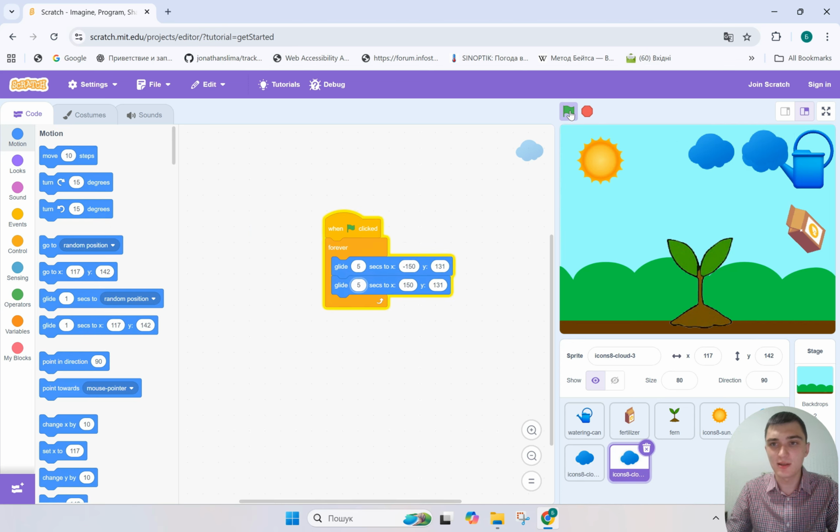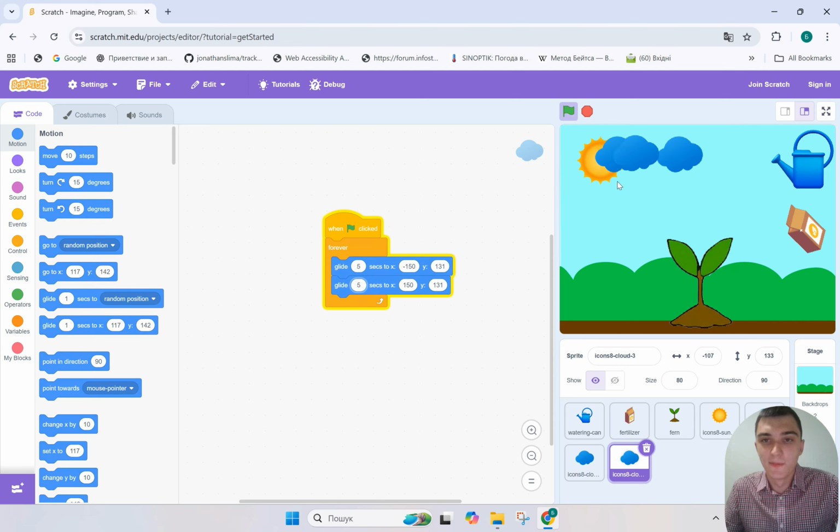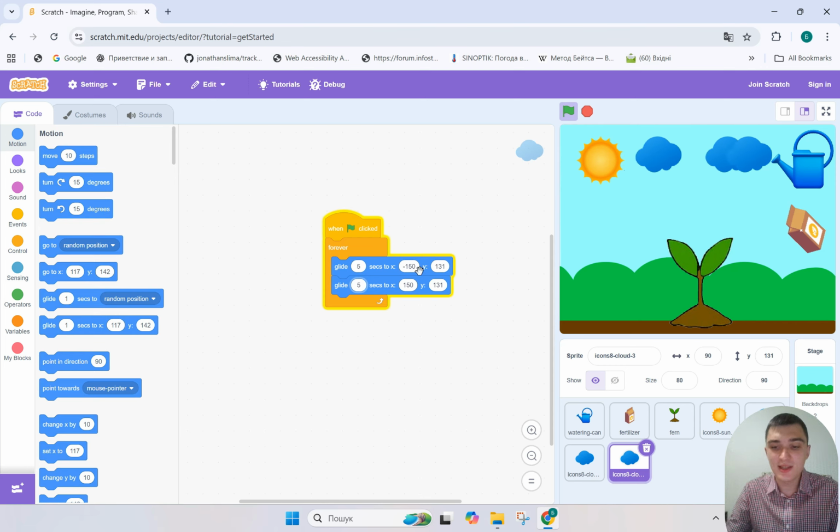And what we can see, it's a natural success, of course. Here we go. So we use a glide instruction and set, for instance, 5 seconds for smooth movement. Please note, we change only the x axis by some values to move only left or right.